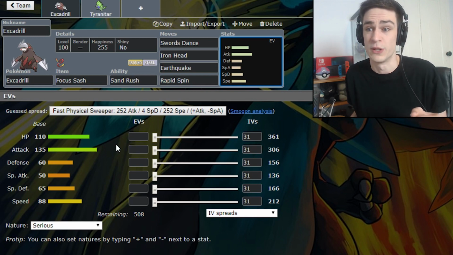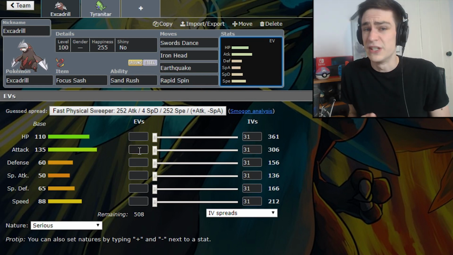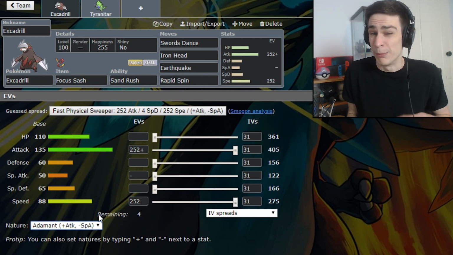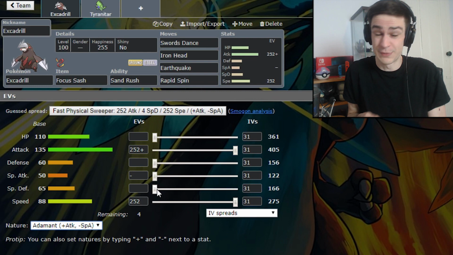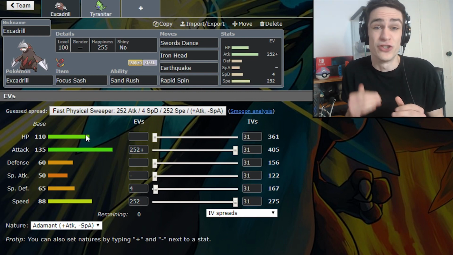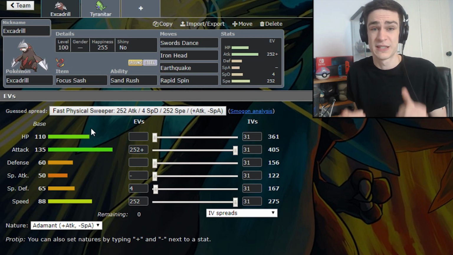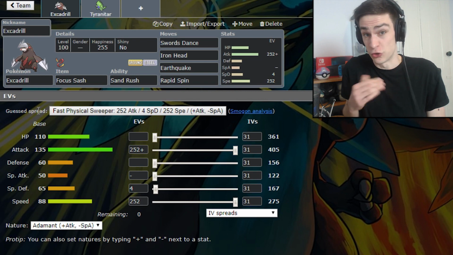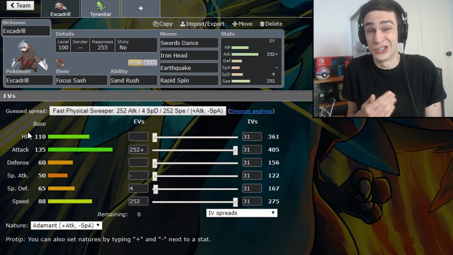useful in specific situations. Okay, so finally we get to the EV spread here. We are just going to go for a pretty standard set. Obviously, we're going to be either at +1 speed or double speed from the sand, so we're just going to go for an Adamant Nature, with all of our EVs into Attack and Speed. The reason that we're able to run an Adamant Nature here is that the reason that you ran Jolly before was to outspeed a couple of threats that aren't going to be in the new games.